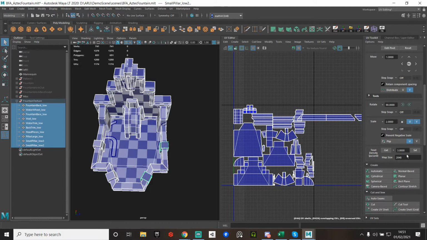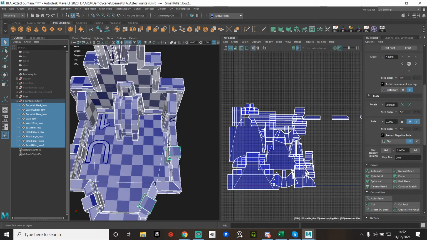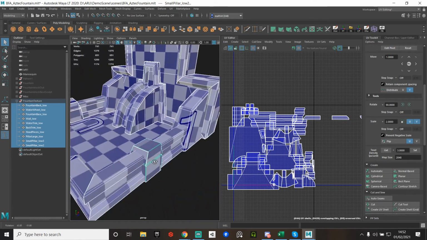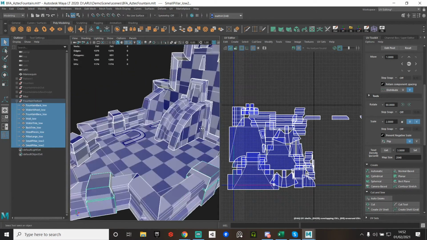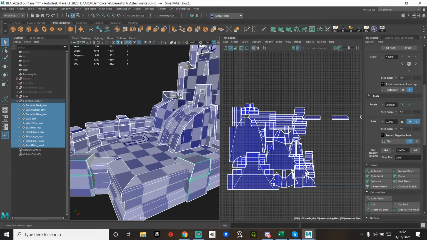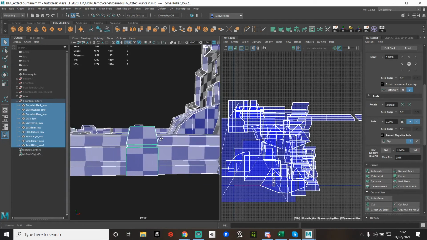Normally you will be given a texel density to work with, which you then have to use in this calculation. So we're going to use 3 for this because this is what it's calculated, and I'm going to round up. So if I click set, that means now all of these squares are the same size across every single object in this prop. So if I do it to 5, you can see it a little bit better.